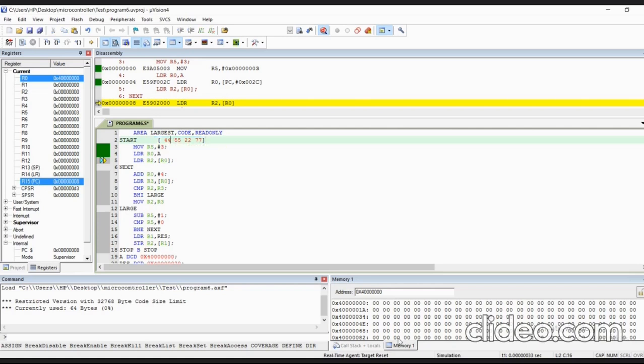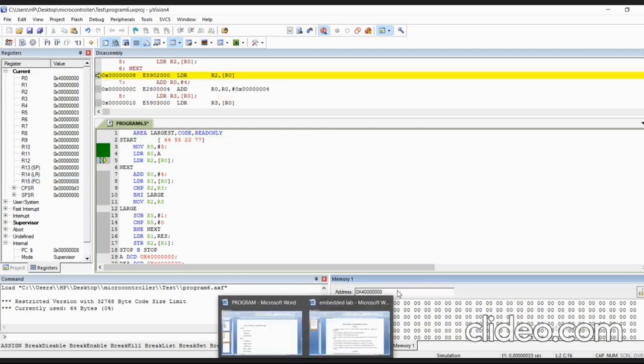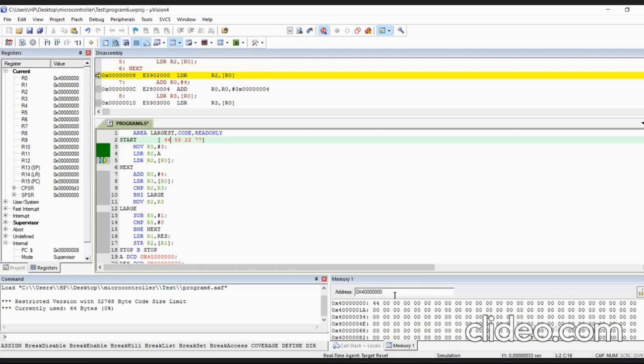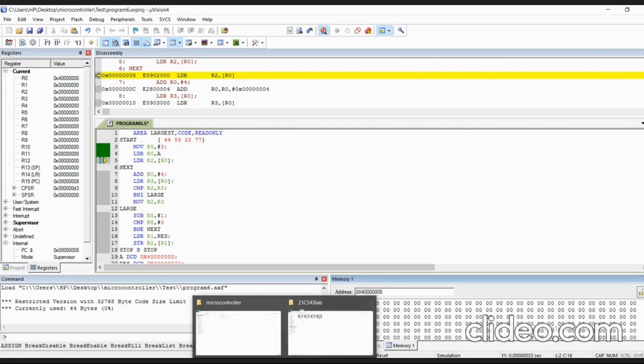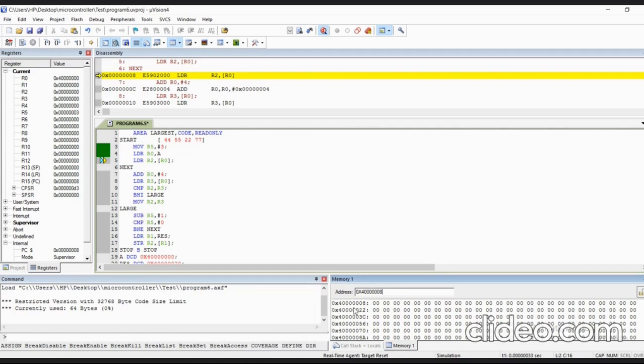So at 4 followed by 7 zeros we have 44. Then plus 4 to it, at this memory location we have our second value, that is 55. Then at the next memory location, that is plus 4 again, we have 22. Next plus 4 becomes C, at this memory location we have 77.